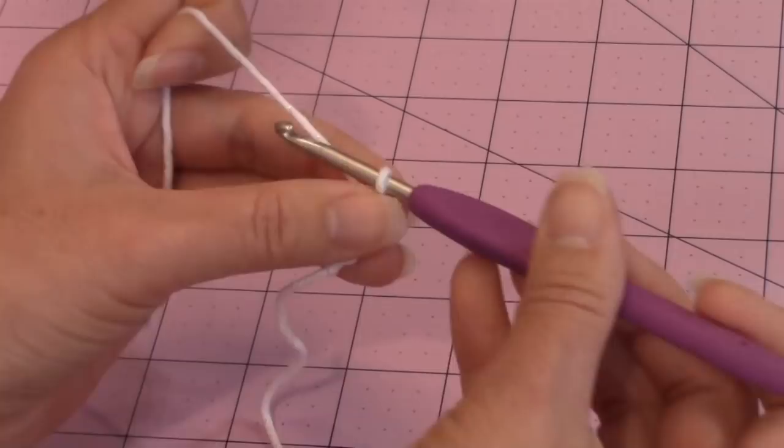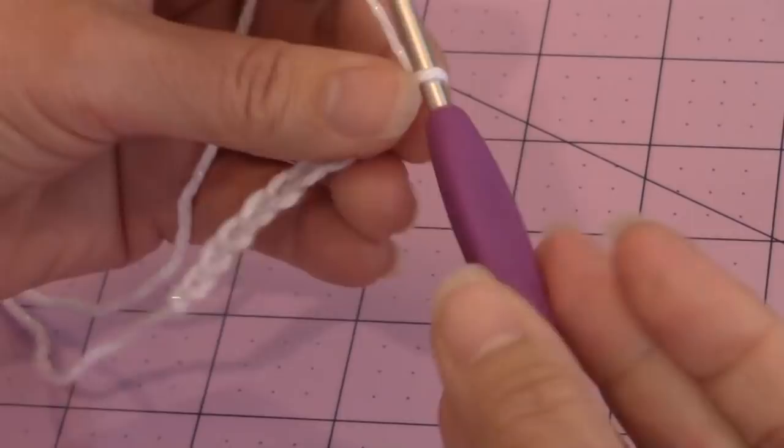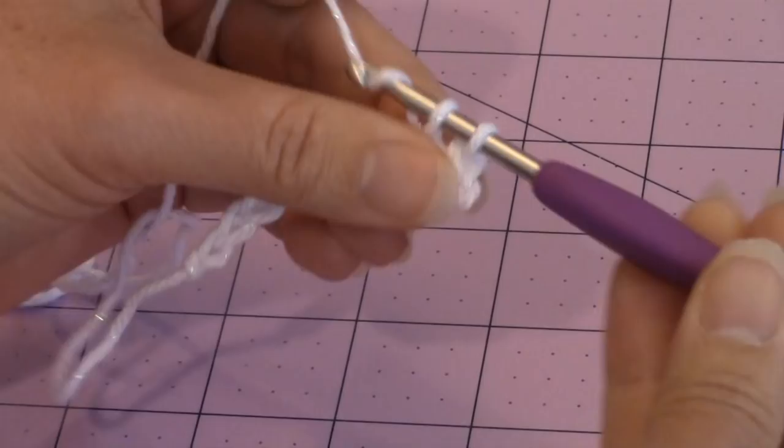the dog. So for mine, I made a chain of 10, and then you make a single crochet into the second chain from the hook. So bring up a loop, make your single crochet, and then you're going to make one single crochet in every stitch back across, which will give you a stitch count of 9.